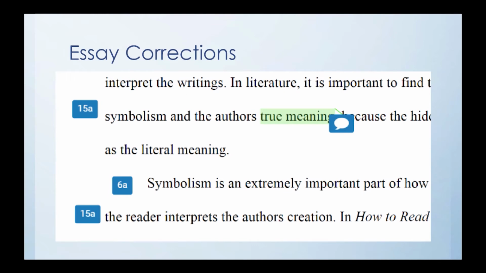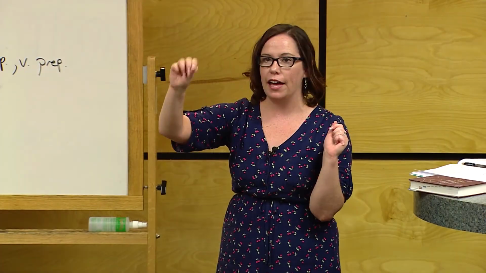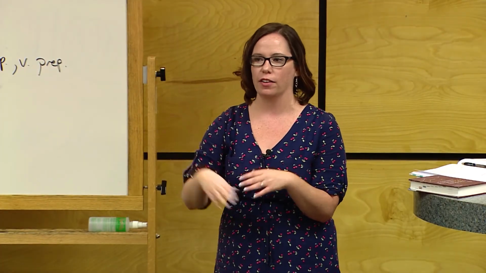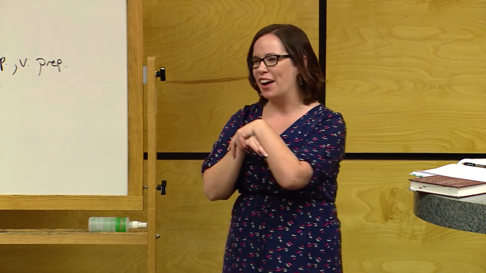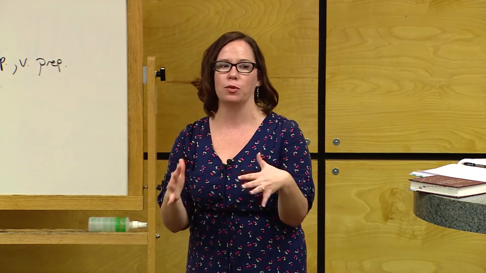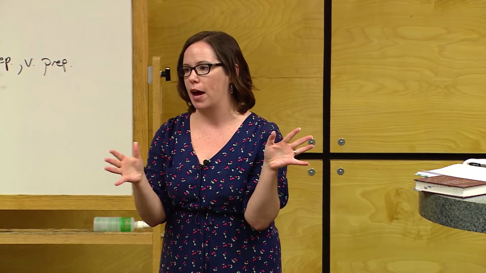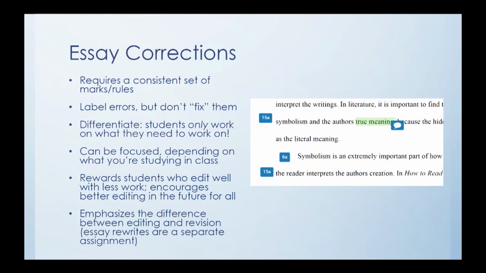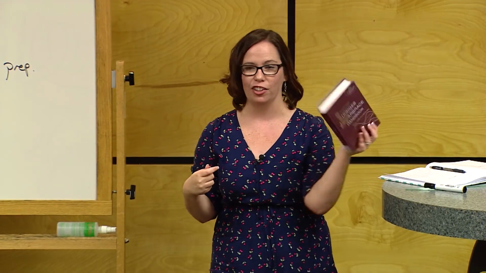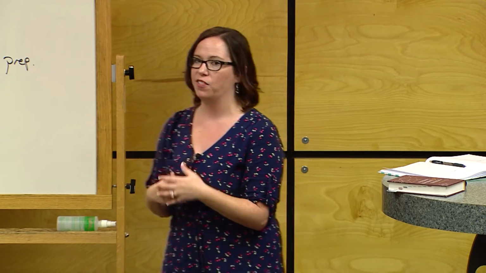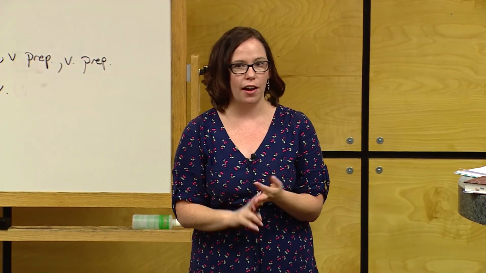When I first started commenting on papers, I would fix the mistakes for them. I would go through and do those little editing marks, like here's an arrow, add a comma, or cross this out. And all that did was make me really good at editing. It did not help them in the least bit. And I was putting way too much thought and effort into fixing their grammatical errors for them. So when I learned to do this, I was like, oh, this is so much better. I just tell them what the issue is and that it's somewhere in that line. So one, that means they've got to look it up, and two, they have to figure out where that error is and also how to fix it.